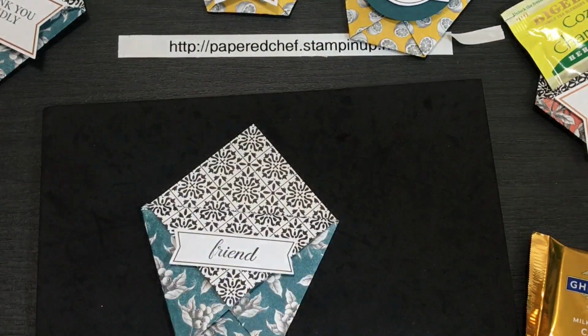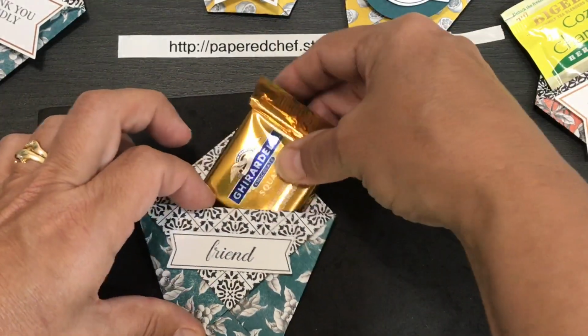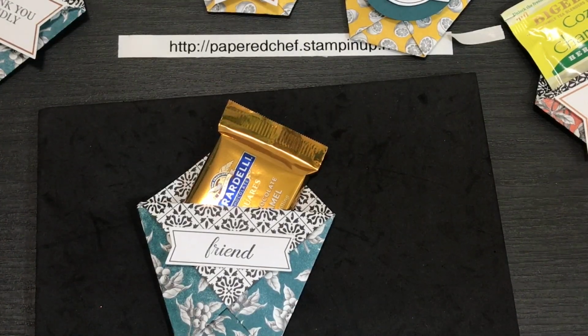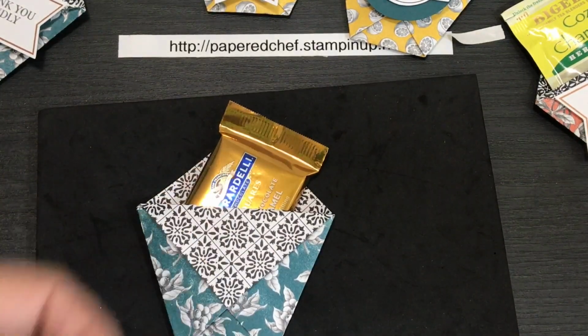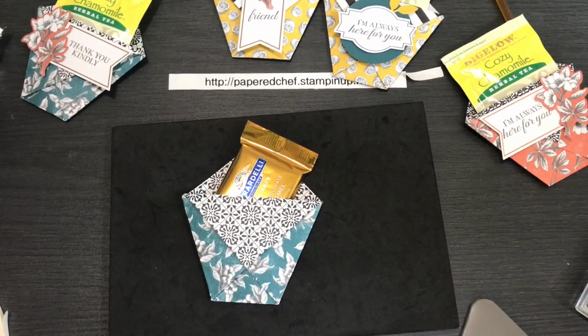Friend. And you could put a little butterfly. I have lots of extra little butterflies punched out and things like that. We can put our little chocolate in that one. And rolling adhesive. Dimensionals, I don't know where they all went. Here, just use a piece of foam. So that's about it. Let me zoom back out. That's about how easy it is to make those.